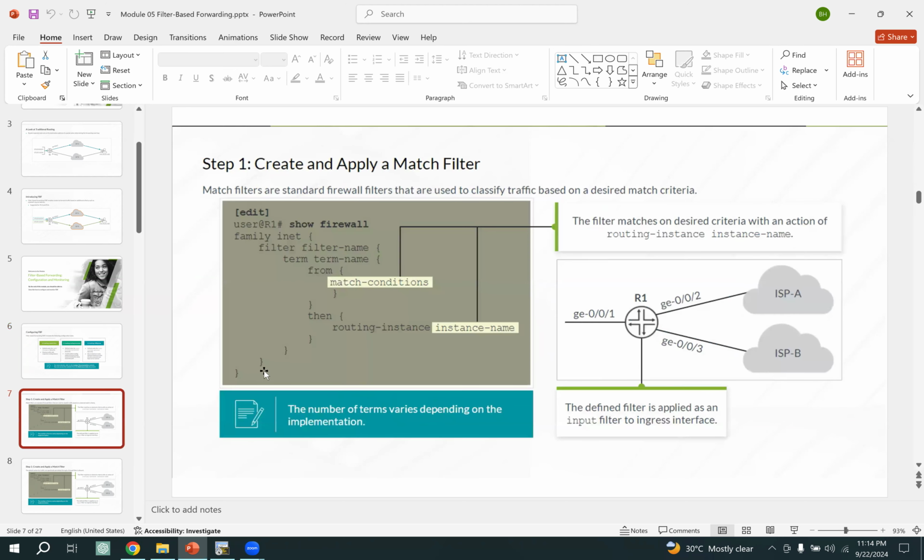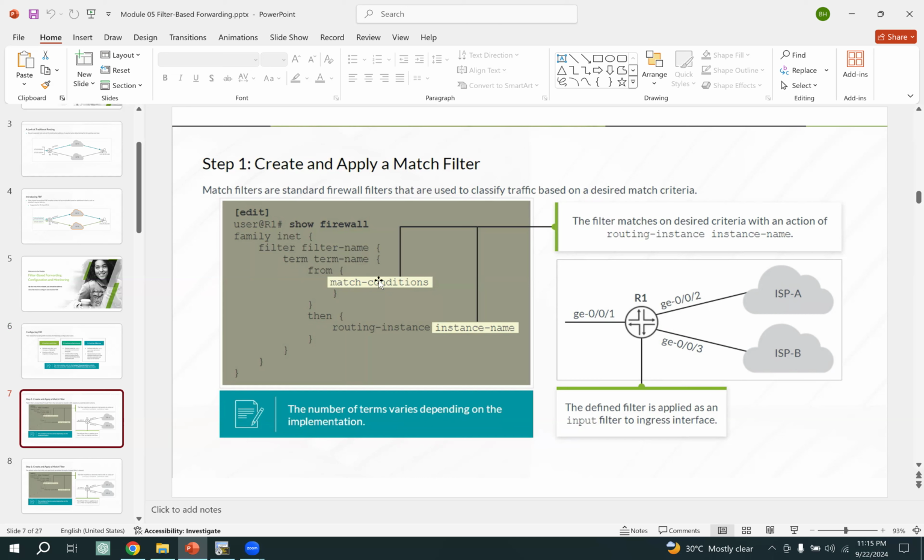Okay. So how to create the filter? If you want to create a firewall filter based on IPv4, you can follow this structure. Set firewall family inet filter, then set the filter name, then term, set the term name, and you set the condition. What will be your source and what will be your destination?